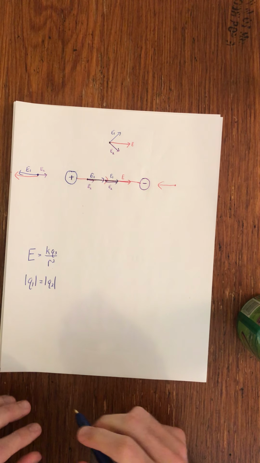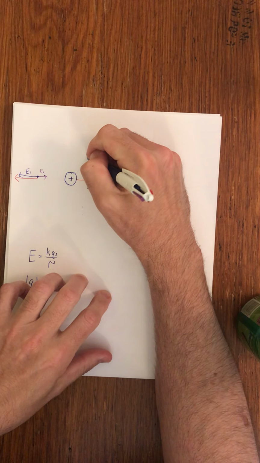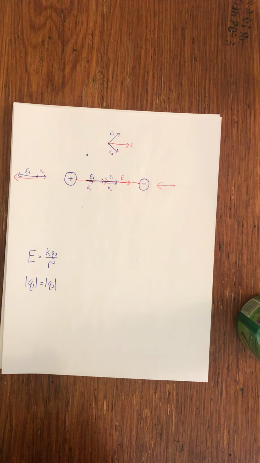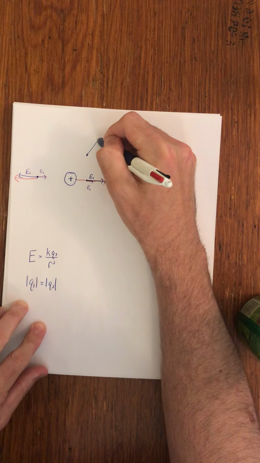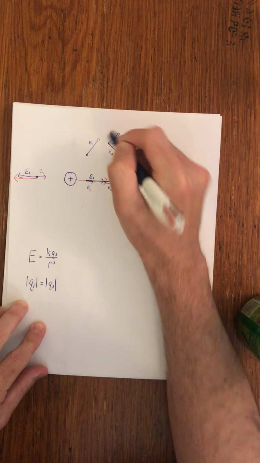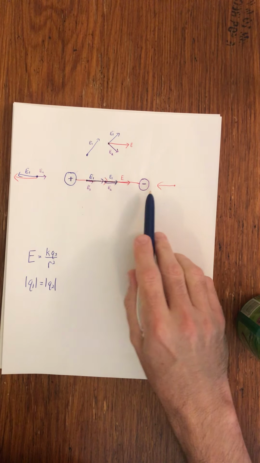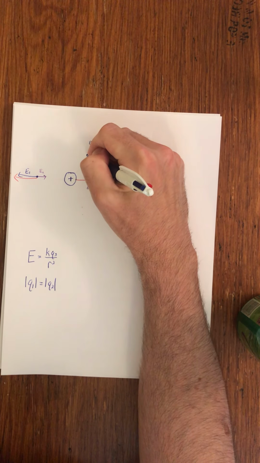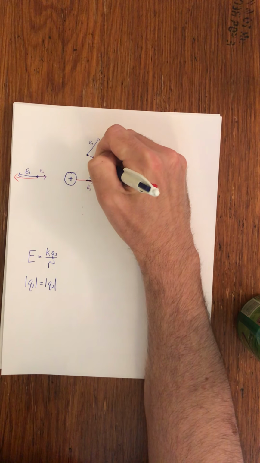Okay. Let's pick another point in space. Let's say a point that's closer to Q1 now. So once again, we would have radially outward from that point, and I'm just making it a little bit bigger than that one because it's closer to this charge. But now it's further from Q2, so we're going to have a radially inward vector towards Q2, but smaller.